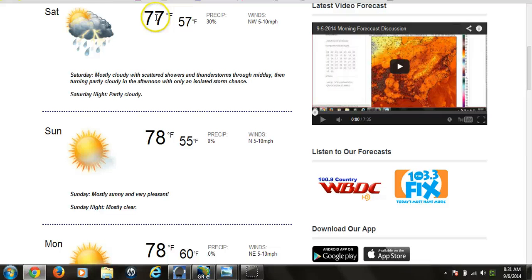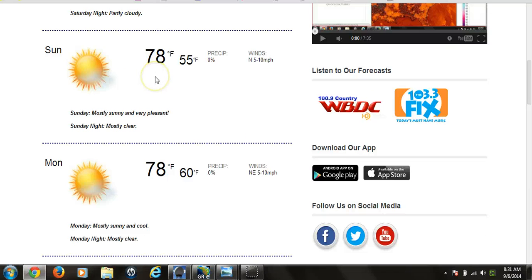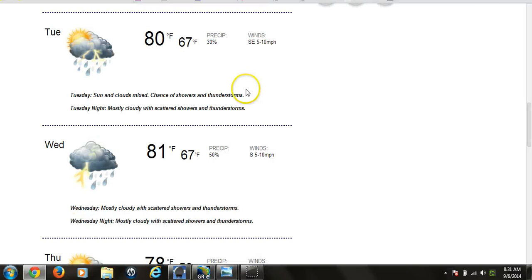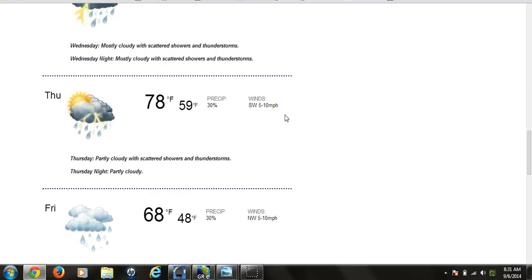Partly cloudy tonight, but take a look at these temperatures, folks. You got to love that. And look, tomorrow. I told you tomorrow is the pick of the weekend. 78, mostly sunny skies. Virtually no humidity to speak of at all, a low of 55 under mostly clear skies. Monday is almost a wash, rinse, repeat kind of day. Rain moves back in on Tuesday and Wednesday, but take a look at this. This is our warming trend, and we only get up to 80, 81. So this is a very nice change compared to where we have been.